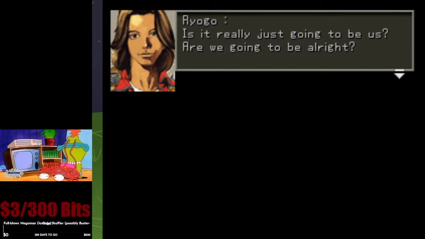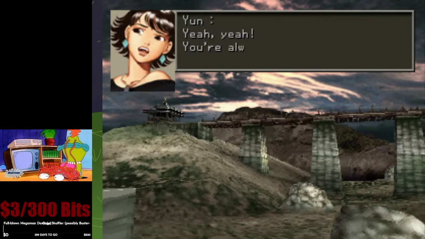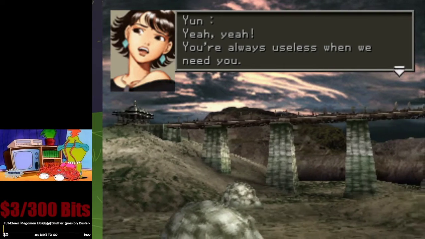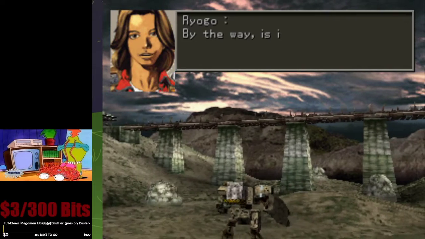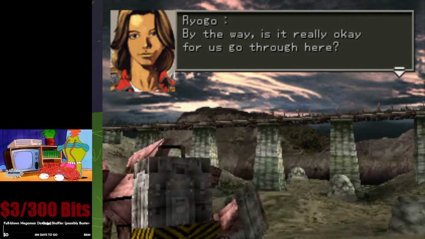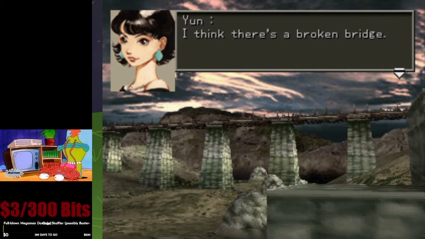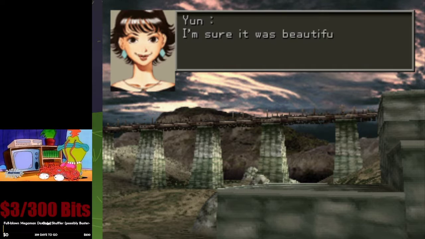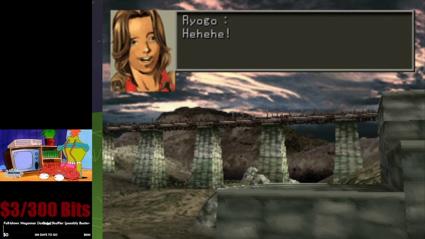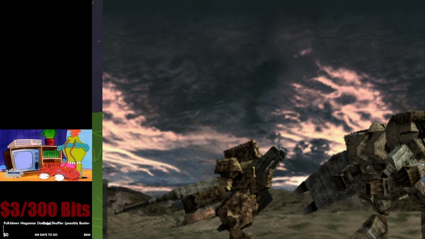Is it really just gonna be us? Are we gonna be alright? You're awfully pessimistic. Yeah, you're always useless when we need you. Shut up! Oh, by the way, is it really okay for us to be going through here? I think there's a broken bridge. It's a dead river. I'm sure it was beautiful long ago. That definitely doesn't sound like you.